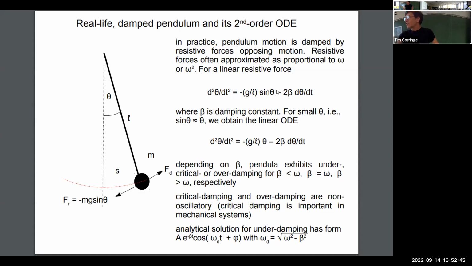So the extra term I've added is this piece on the far right in both cases. This is a piece that's proportional to dθ/dt. That's the angular velocity. It's the rate of change of the angular coordinate. So here's a term that's proportional to the angular velocity. So it's going to be large drag when the pendulum's swinging fast, less drag when the pendulum's swinging slowly.